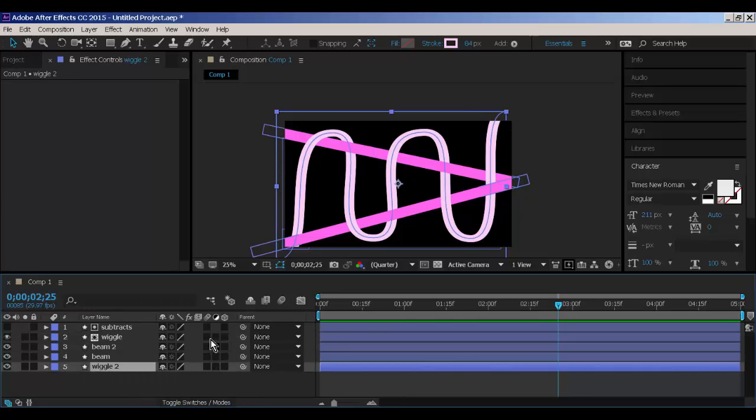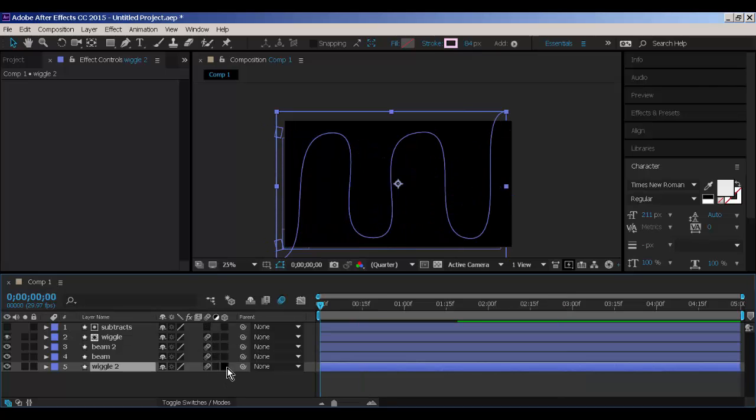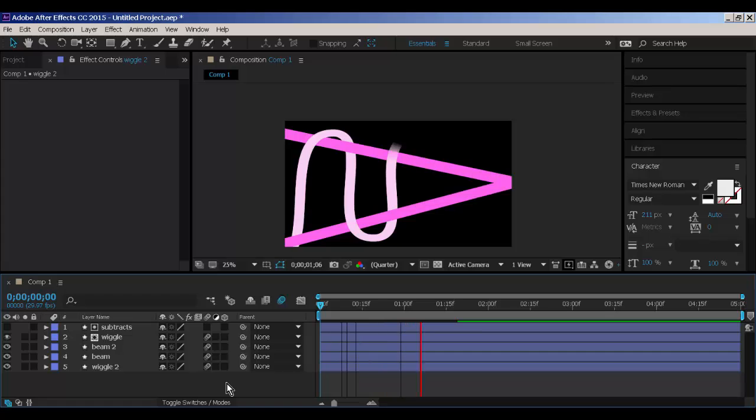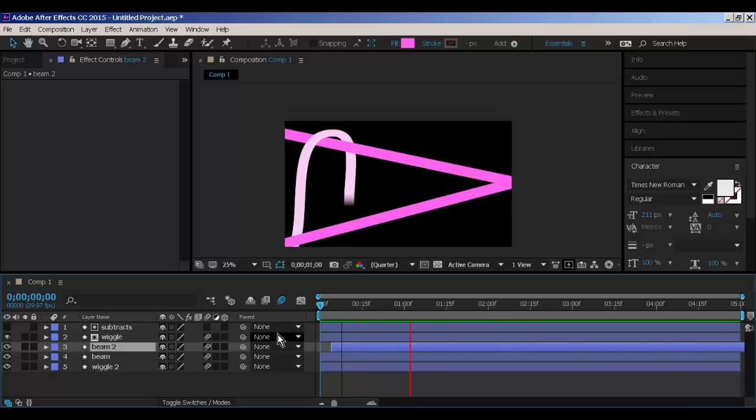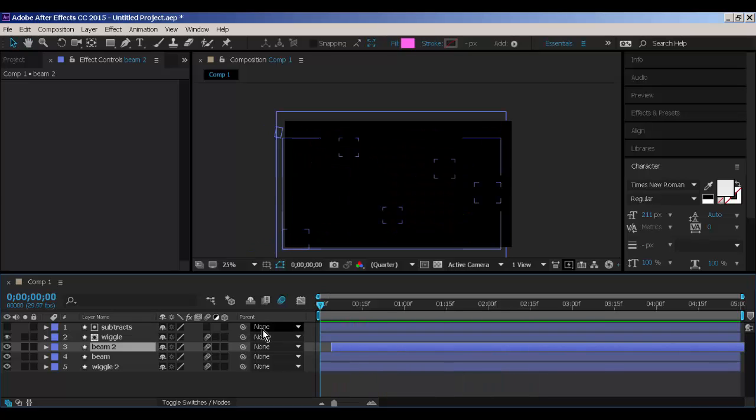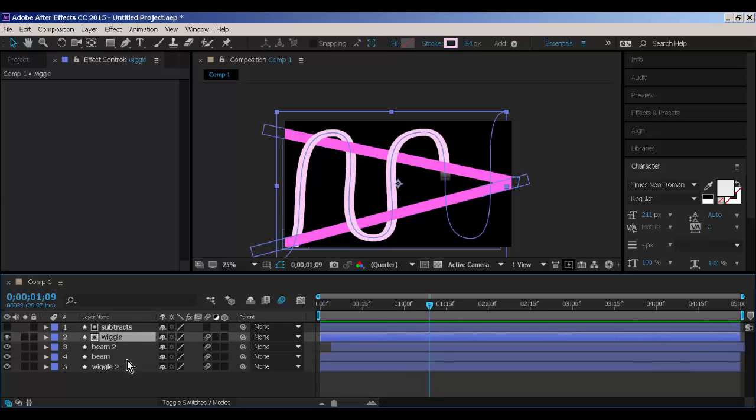Right, so we get a nice little motion blur effect, like that. Also, we probably want to turn on a little bit of offset between these two beams, so they're not right on top of each other. There you go. And if I needed to, I could adjust my wiggles. Click both, hit U, and then I could adjust where these wiggles happen.